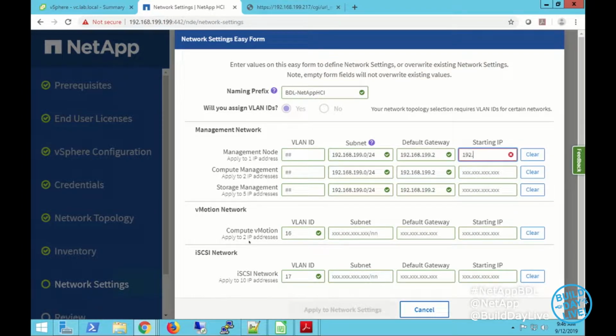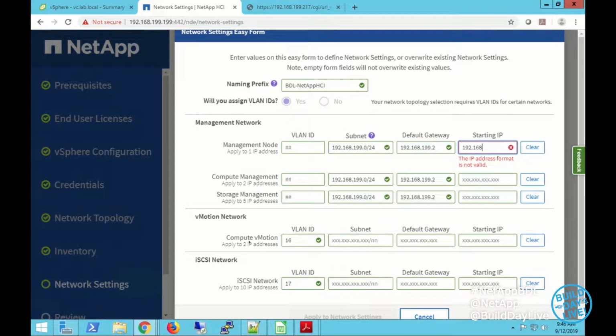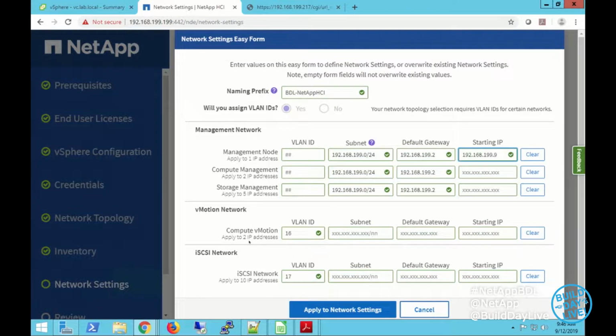We want 192.168. Now, management node, what's this fellow? What is the management node that we're deploying here? So what the management node is going to be is it will be a VM as part of the deployment, and that is going to be used for upgrading the system as well as providing access into NetApp ActiveIQ support. So not only will that be for proactive support cases and case management, but we also use that portal to send statistics up so that we collect up to 5 years of historical monitoring of your system that you can look at from ActiveIQ to look at what's going on in the system. Forecasting and performance review and that kind of thing through ActiveIQ.